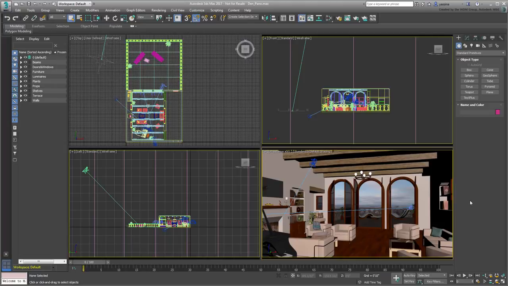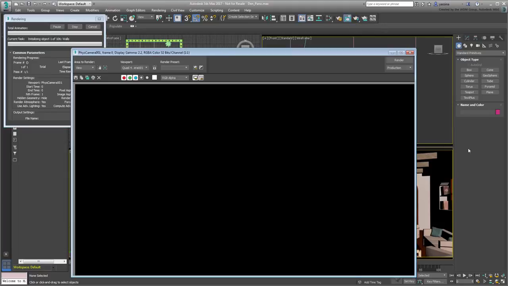Open the scene named denpano.max you downloaded for this tutorial. A download link is available in the description section of this movie. The scene shows a den, or family room, complete with furniture and props. It is also set up with lights and various cameras. The scene uses physical materials to complement the Autodesk ray tracer engine chosen for final renders. You can test render the scene if you wish.